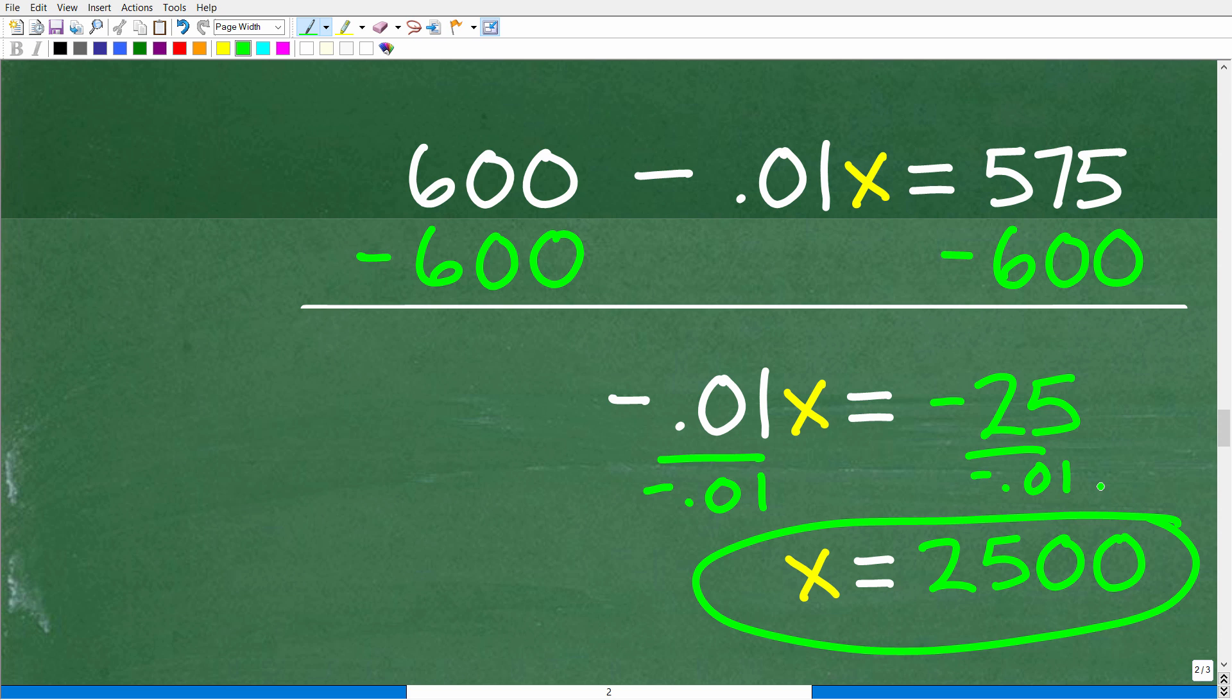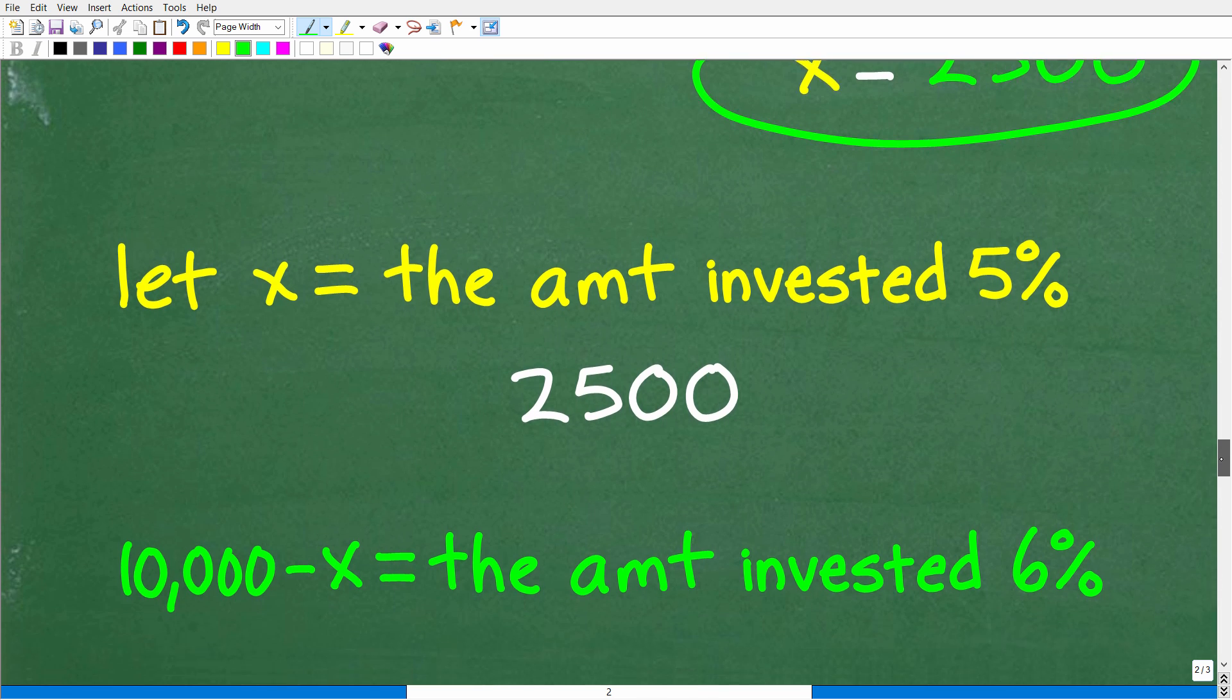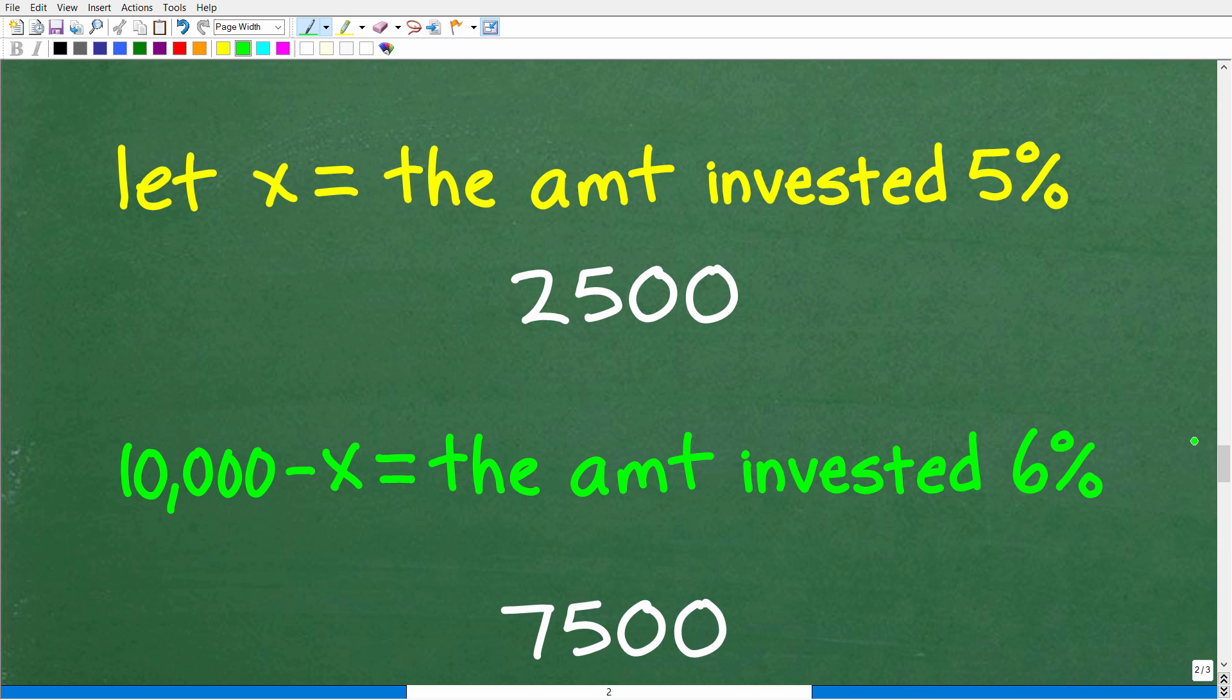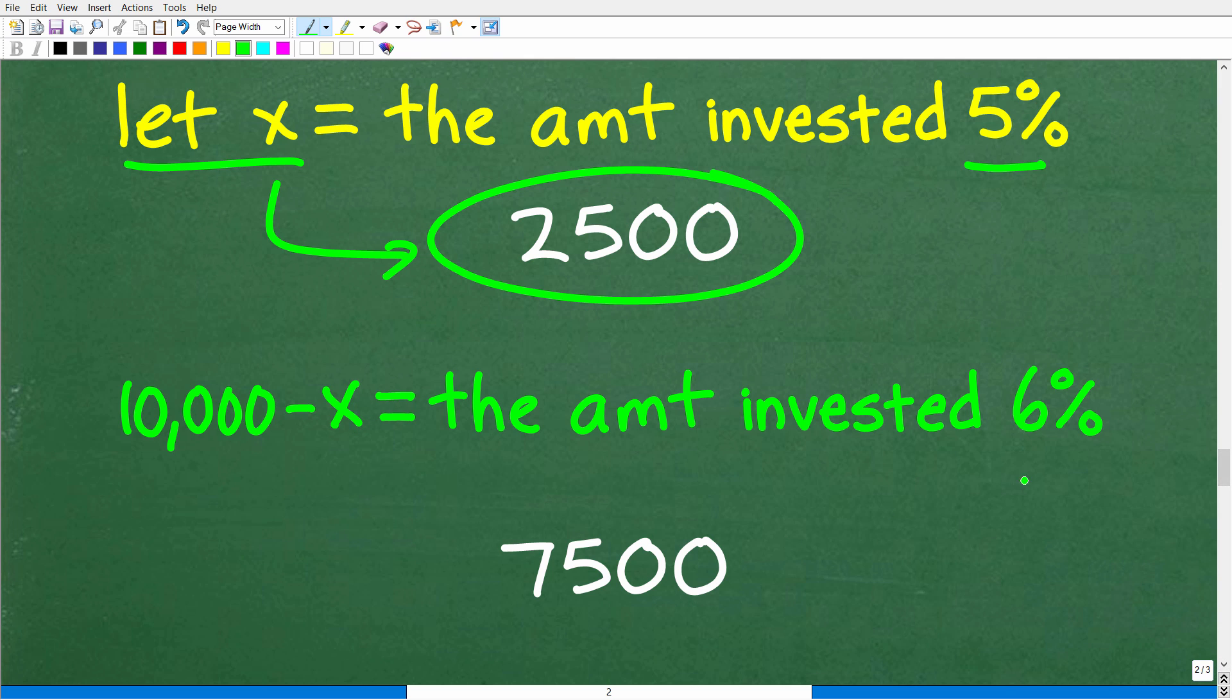And some of you might be like, yes, we're done. Here it is. I'm going to turn in my paper. Wait, wait, we have not yet answered the question. So what was x? Well, we have to go back to the beginning of the problem. Remember x, we said we're going to let x equal the amount Lou invested at 5%. Okay, so Lou invested $2,500, or the value of x, what x was equal to, at 5%. And if he had $10,000, and he invested $2,500 at 5%, well, it's 10,000 minus 2,500, which is x, is how much he invested at 6%, which, of course, again, is 7,500.